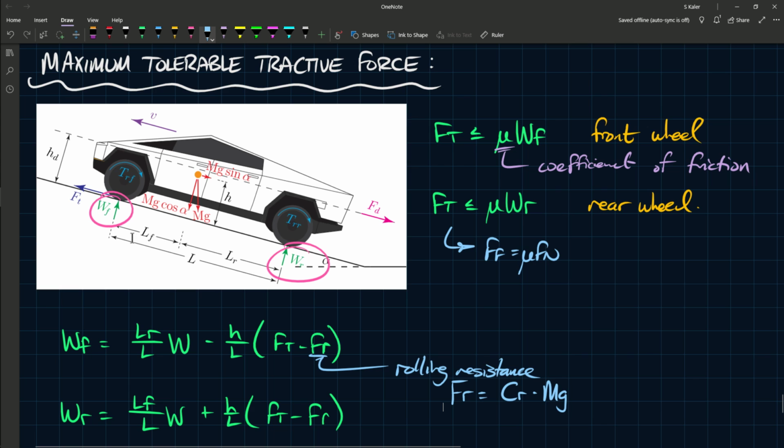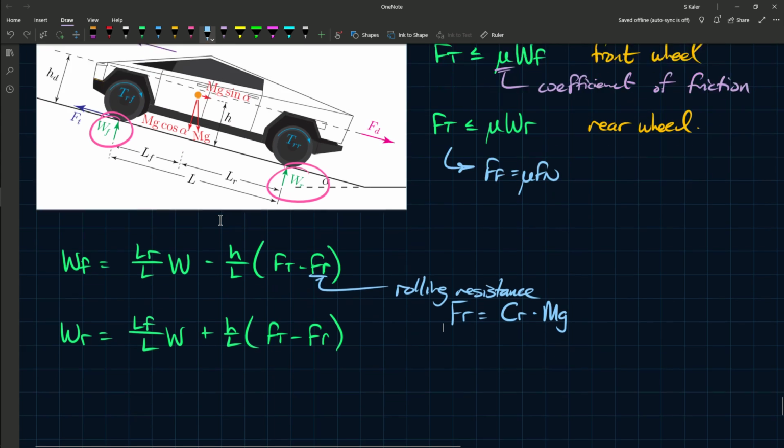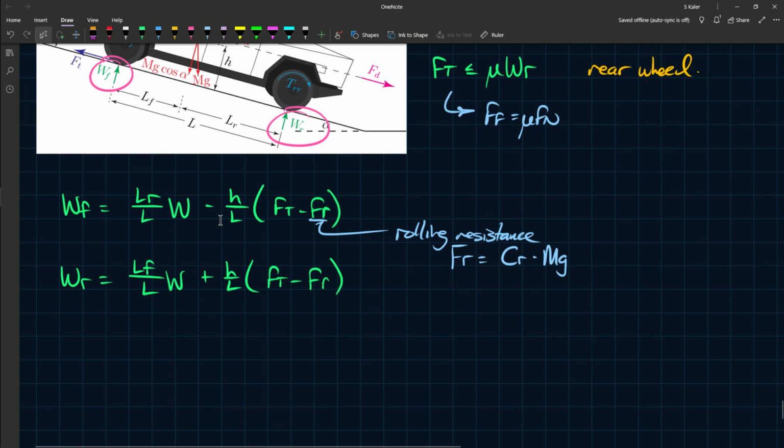And these distances usually aren't the same. So that's something else to consider as well. So you can combine these equations and produce a set of results. You can basically combine, let's say, this FT and this WR, and produce a set of results for rear wheel and front wheel drives.